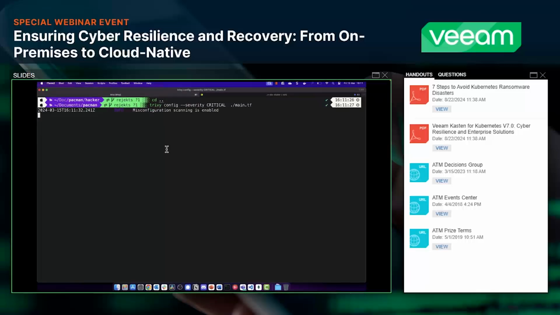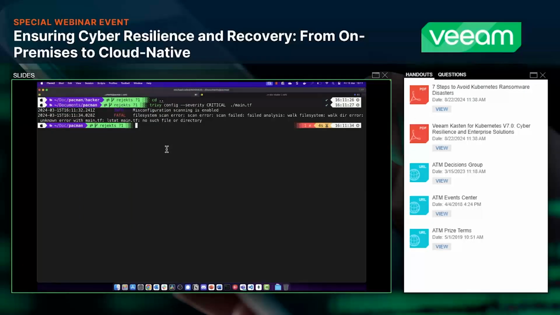I want to use that Trivy. It's going to look at misconfigurations in the deployment that we used. I used Terraform to deploy that Kubernetes cluster. So it's going to tell us, again, some of those defaults that we should be aware of and we should probably fix. But sometimes easy is the default.